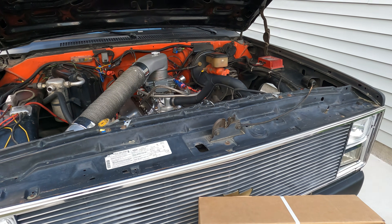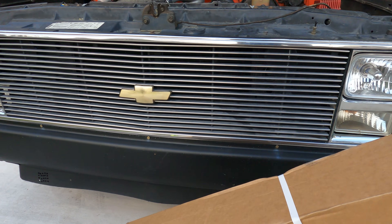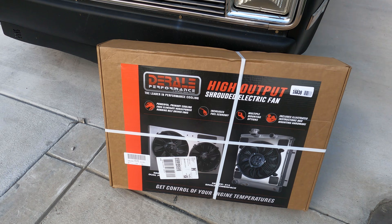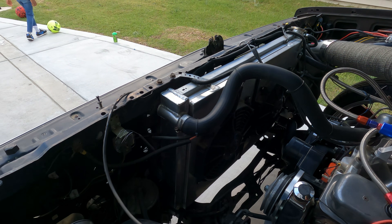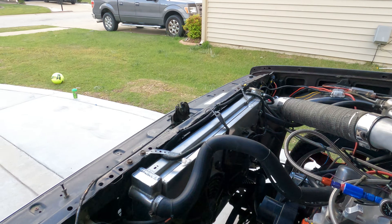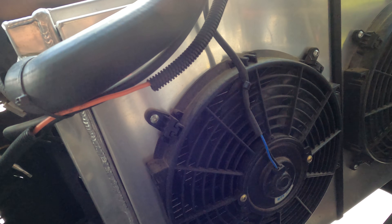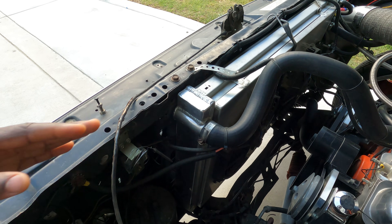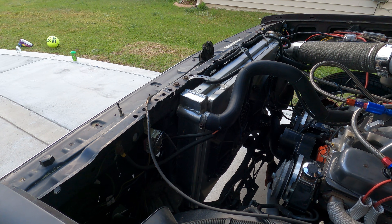Here's the upgrade right now — got new fans for the Chevrolet C10. I already had a big four-core radiator in here with dual electric fans, but I got that kit off eBay. I basically just paid for the fans for the radiator because these fans are only 80-watt fans. When I first got it I thought I had dual electric fans and a big nice radiator, but in actuality it's the cheapest fans they could find on that four-core radiator.